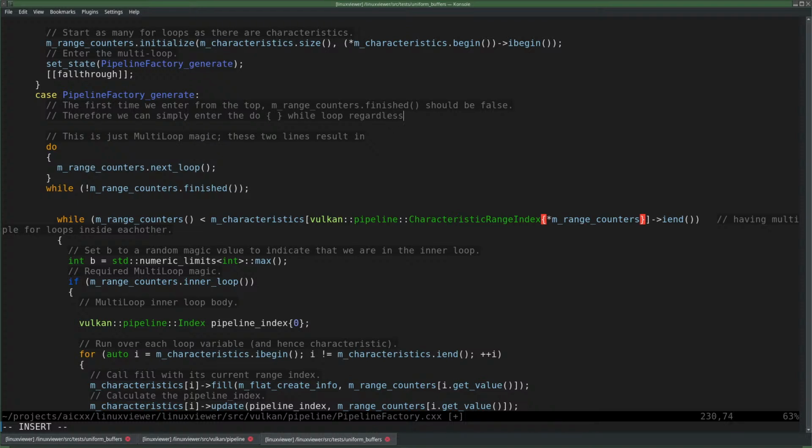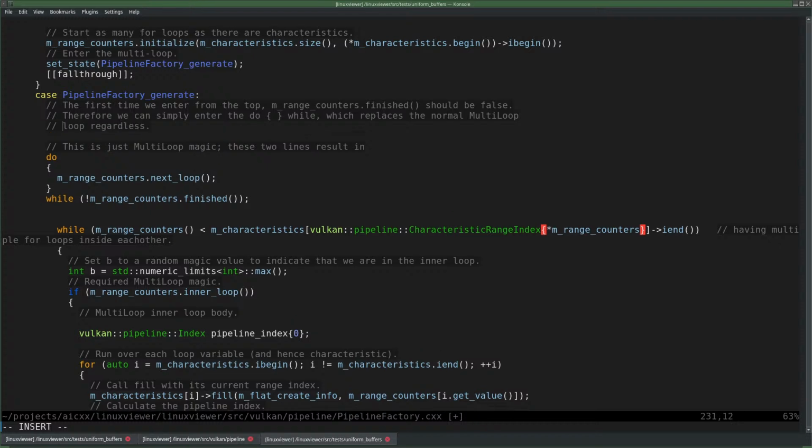Regardless, which replaces the normal multi-loop for something like that.